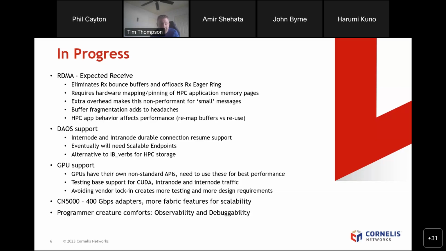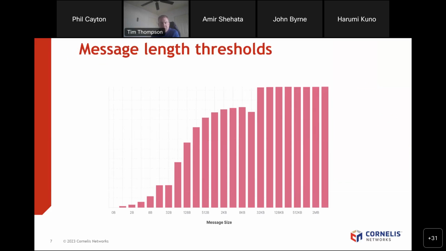So let's see. Yeah, we have the CN5000 product in flight, and there should be some changes for that coming upstream soon. And the ones that I'm excited about are the observability and debuggability changes that we'll have coming soon, which hopefully help users figure out some of their problems when using our hardware.